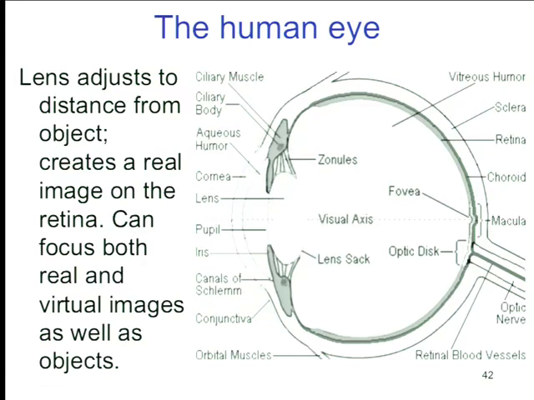So that's when you end up seeing people with bifocals, because they're looking through one lens when they want to see far, and they're looking through another lens when they want to see short, because their natural eye lens can't make that adjustment, this accommodation to distances. So that's why you'll see older people with bifocal lenses. Yes?